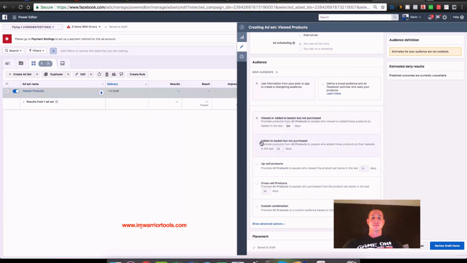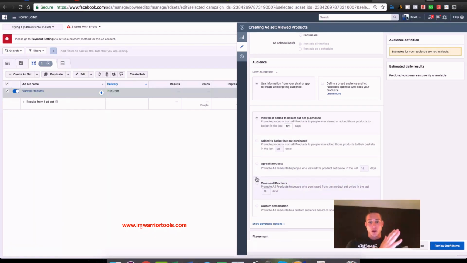Obviously, these are going to be split tests you want to do. So this would be that somebody just is looking at all the different products on your store. So that means that they're not necessarily as interested in that specific product, which means that you might have a lower conversion rate on this specific ad. This specific ad type would be they actually added that specific product to their basket, meaning that they had purchase intention, but then something crazy happened, like they got hit by a lightning bolt or something, right? And so this one would obviously be more expensive per click potentially, but would have a much higher conversion rate, which might prove more profitable. So these would be another two obvious split tests.